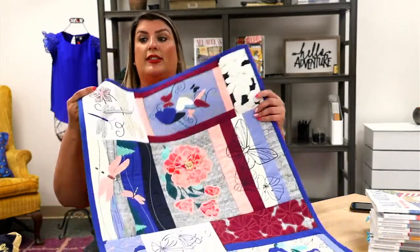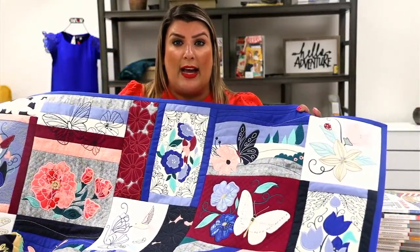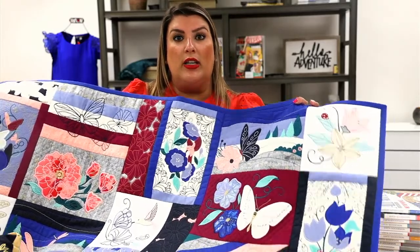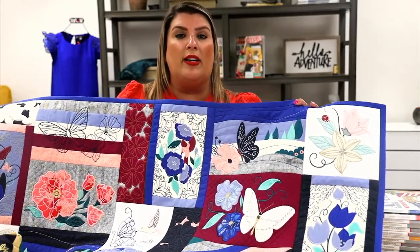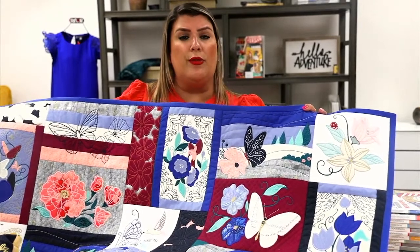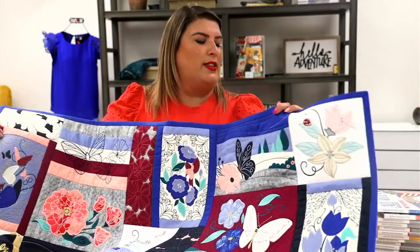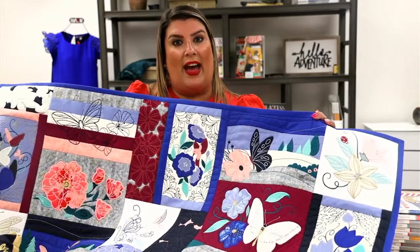Now, don't forget the free gift, Flora and Fauna. This is just a sample of that. This is just some of the quilt blocks. There are so many designs that I can't even make an entire quilt with all of them for you to see on camera. It does come in our mix and match sizing, so those blocks are going to be, I believe, 4 or 5 sizes for you to choose from. There are projects in there as well, like zipper bags. This is a Premium Plus release from before All Access, so this one is a free gift of $250 that we're also offering.